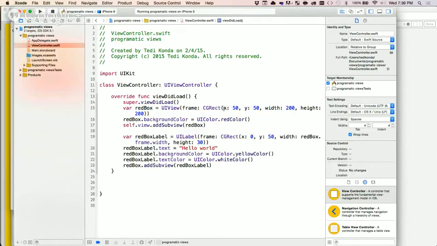So is there a property for a transparent color? Like no color, basically transparent. There is. Yeah. Clear color. So instead of white color, just clear color. Yep. UI color dot clear color. And it always takes the color of what's behind it. It just has no color. What's important is that some views, for instance the table view, have by default a white background color, I think. So if you want that to be transparent, you say table view dot background color equals UI color dot clear color.